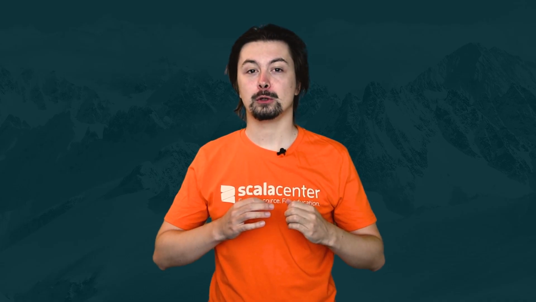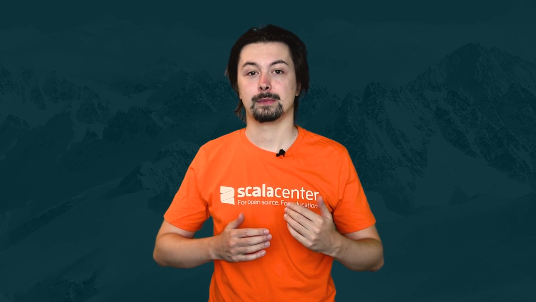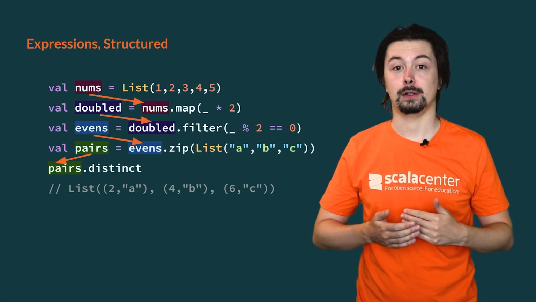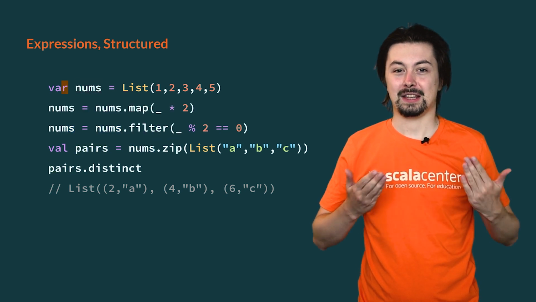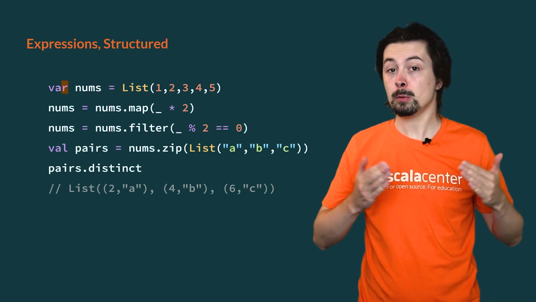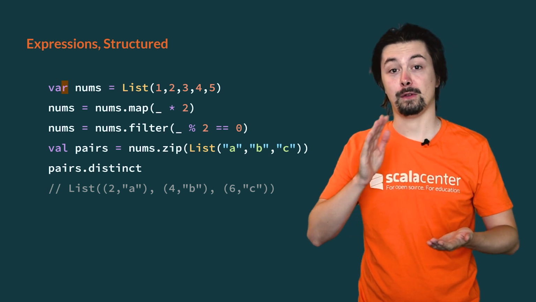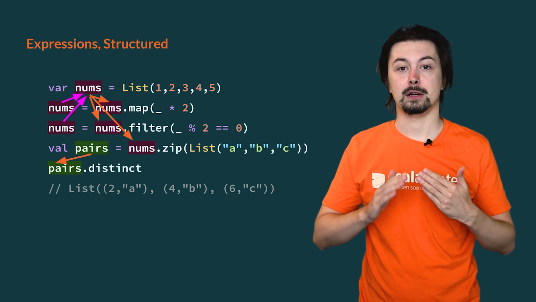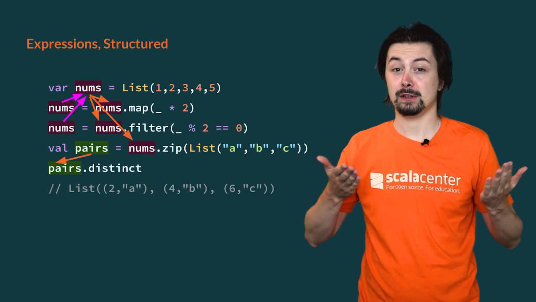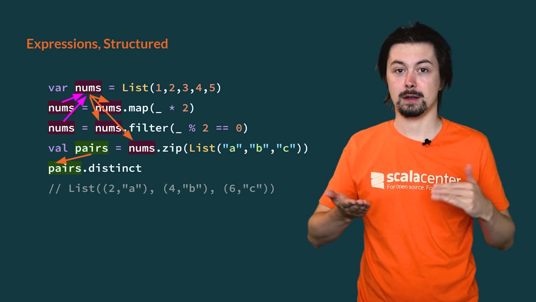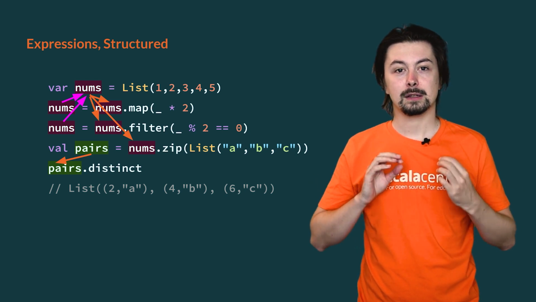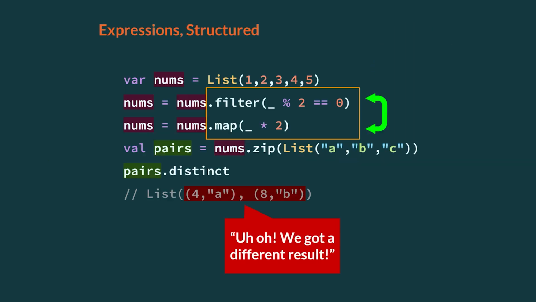Fresh names also make clear the dependencies between steps, as I have highlighted for you on this slide. If I instead change num to a mutable variable, i.e. by replacing val with var, now multiple steps assign to num, and if the order previously mattered, there is now no dependency enforced between these steps, making it harder to refactor safely. For example, if I swap the filter and map operations, the result of the program changes, which could have unintended knock-on effects in the rest of the code.